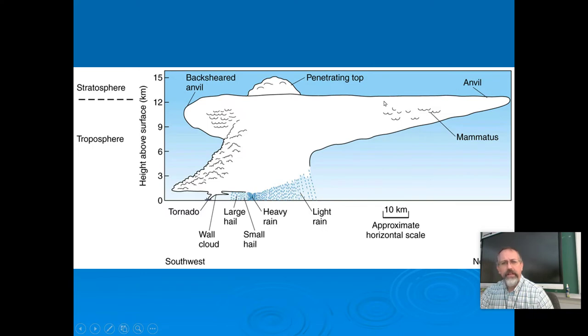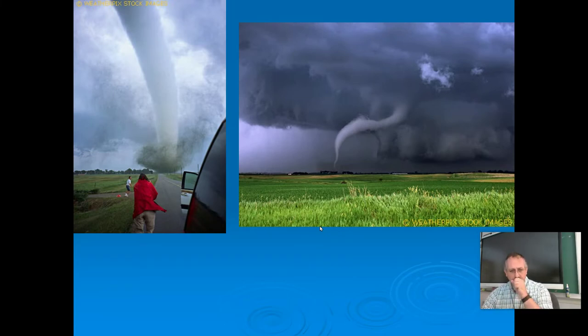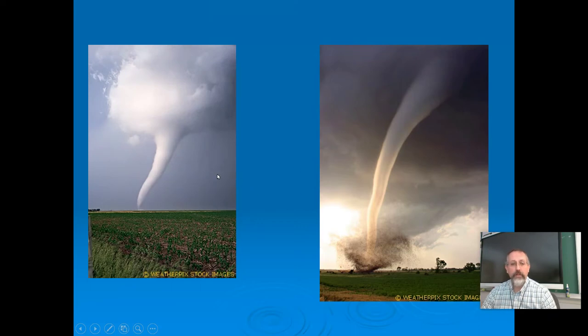These storms have a flat top where they've literally hit the stratosphere. There are different types of tornadoes — a stovepipe one is a nice straight cylinder; a rope tornado is a twisting, roping kind. You can have multiple vortexes going around each other and interfering with each other. Tornadoes don't really become super evident until they start to pick up debris and dust and dirt — that's when they tend to get really dark and more visible.